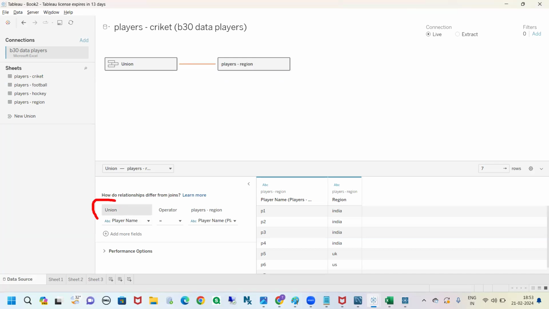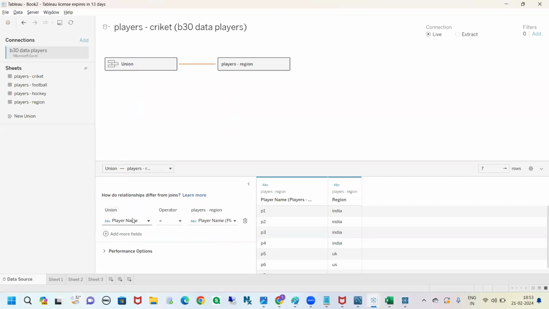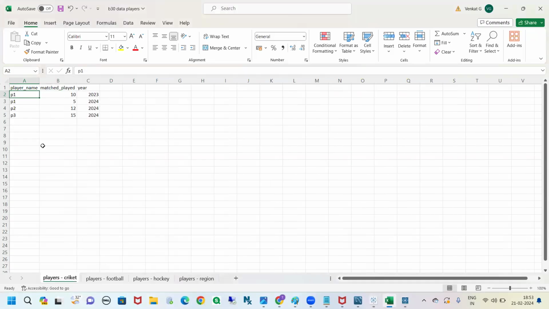So this is the union, and this table is the players table, region table. When you click on this drop down, I can see all the columns coming from the union. Here I can select player name, and in this table also I can select player name. Why? Because we are able to bring the region from one table into the other table based on the reference to this player name only.